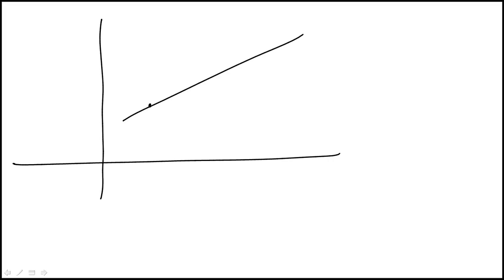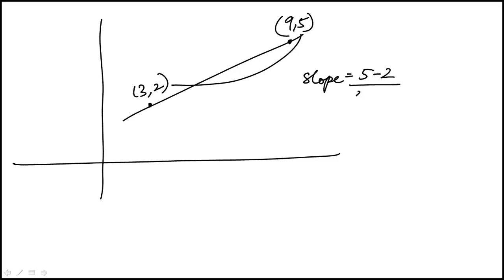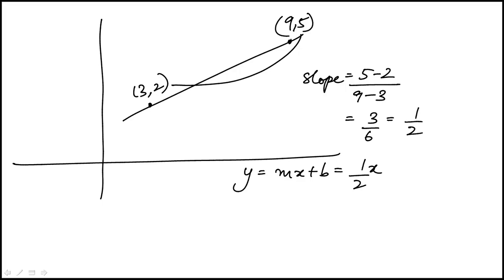Okay, so let's look at a general case, because this would probably be the most common scenario. You're given these 2 points, (3, 2) and (9, 5), and you're asked to find everything about the equation of the line that passes through these 2 points. So you start with the slope, and that would be the difference in the y-coordinates, 5 minus 2, over 9 minus 3, 3 over 6, which is half. So we have our slope. And you start with the general equation, y equals mx plus b, and we know m is half. Now I need to find b.